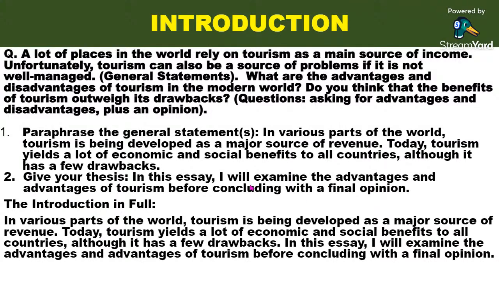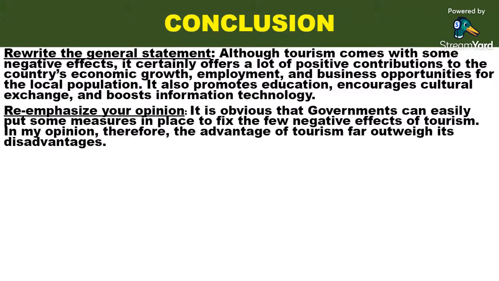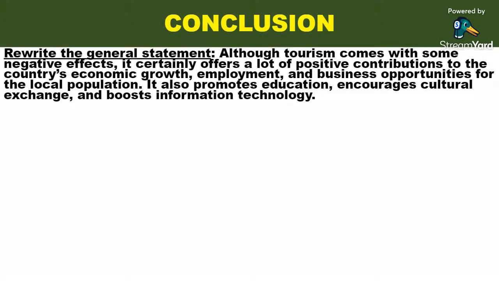Here, we are not going to bring this down as it is, but we are going to give our opinion, because as we mentioned here, we are going to conclude with a final opinion. That final opinion is what we are going to include in our conclusion, together with the general statement we paraphrased, which we are going to rewrite. So having said that, let's now move to our concluding paragraph. Let's begin with rewriting the general statement. Here is what we can do in rewriting the general statement.